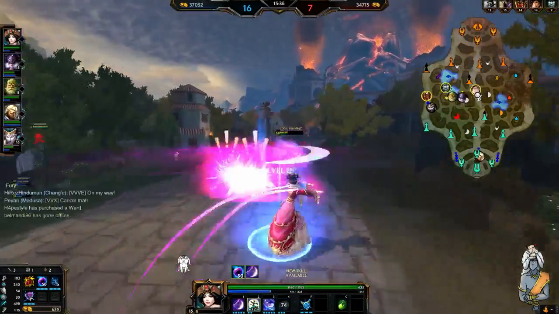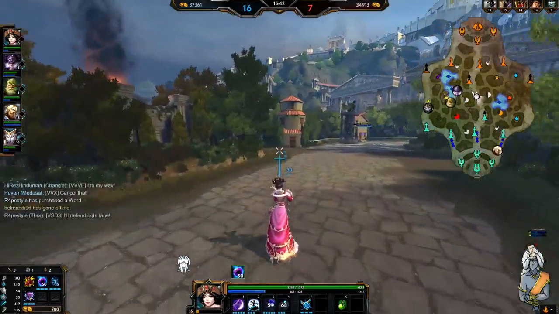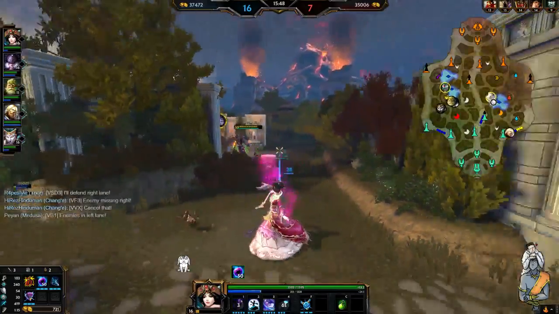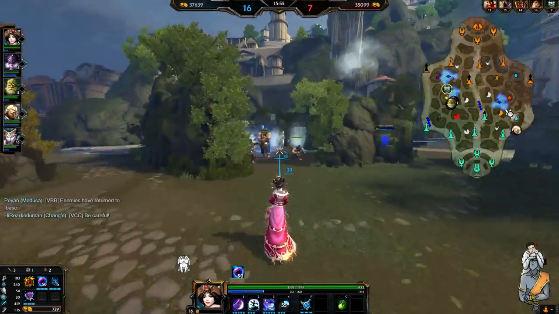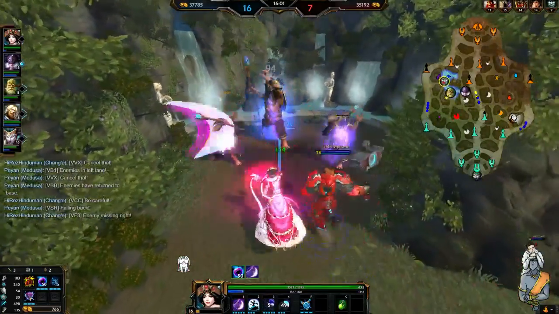Oh, she dashed away from that. I was trying to go for a max range Waxing Moon. Didn't land it, unfortunately. Give me some of that love. I'm going to go back to my blue buff now then, I guess. Enemy missing right. Oh, just cancel that. Enemies in left lane. Cancel that. Enemies have returned to base. Falling back. Enemy missing. Yeah.